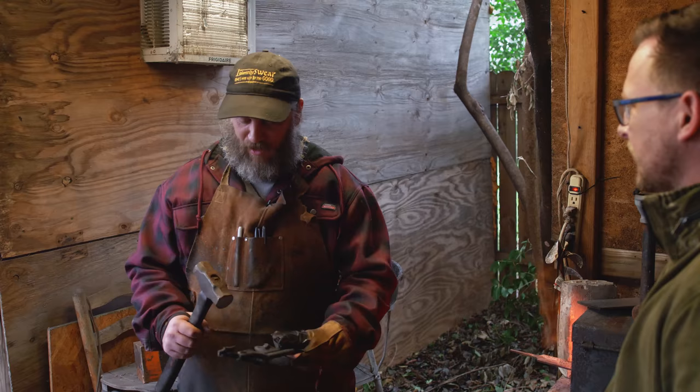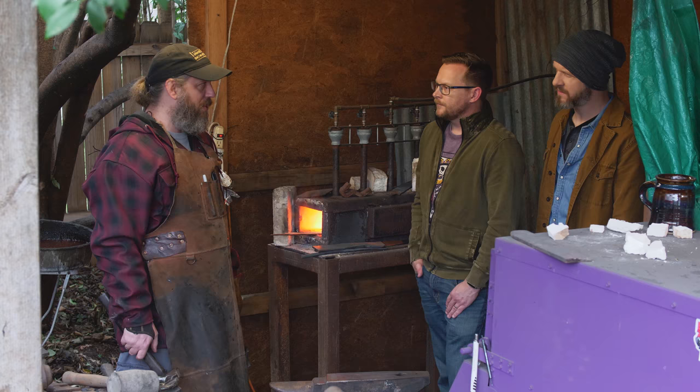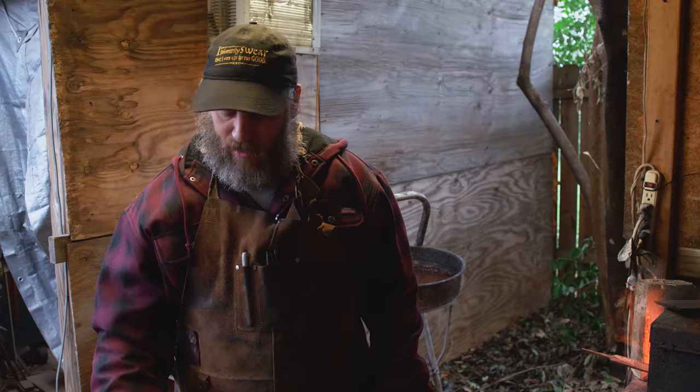I could definitely tell, like you were hitting everything flat and even, and then mine was clearly not landing right, and it was leaving these weird divots in there. It just takes a little bit of practice, you know. Eventually you get the feel of where that hammer face is going to be. Yeah. But you want it flat all the way across. And what kind of strength are you putting into it? You don't have to put a lot of strength in the hammering. You let the hammerhead and the anvil do most of the work, and you're basically just kind of picking it up and dropping it.